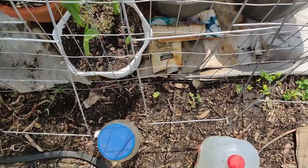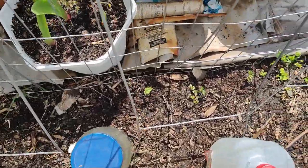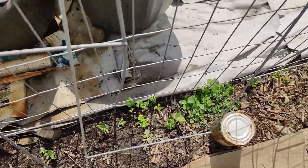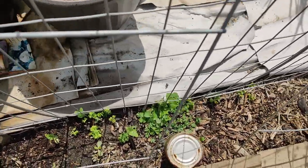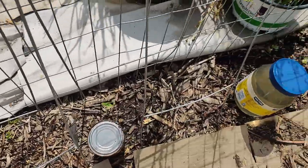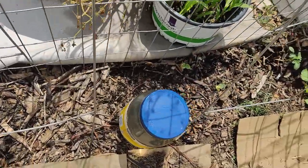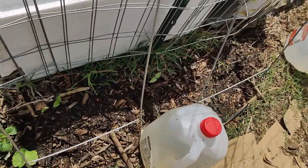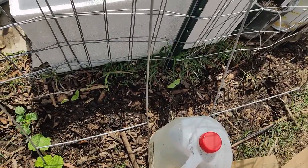There. What I started to do was stick these metallic things kind of as a barrier, and they still went in there the day after I stuck these things in. So now I'm just putting a bunch of random things, hopefully things with weight, just to make it difficult for them to dig up. So I have that on this side, and let me show you the other side.